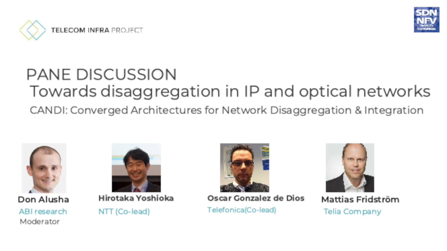Thanks, Hiro. Oscar, any further remarks on where specifically in the ecosystem we apply disaggregation? Well, ideally we would like to apply it everywhere, but taking into account the trade-off between the maturity of the solutions right now and the level of performance that we need, I would choose the places that are, let's say, more at the edge of the network. So the first points in our transport network, where the requirements in terms of traffic are not as big as deeper in the core. That range is where we are starting, and then we go deeper into the core as the technology matures.